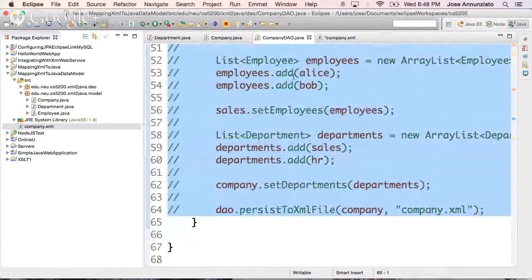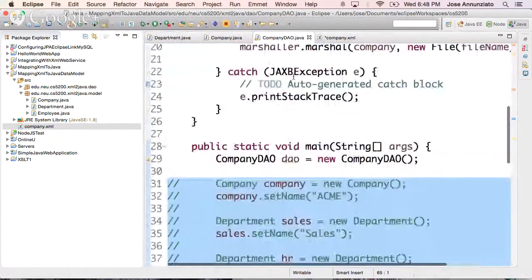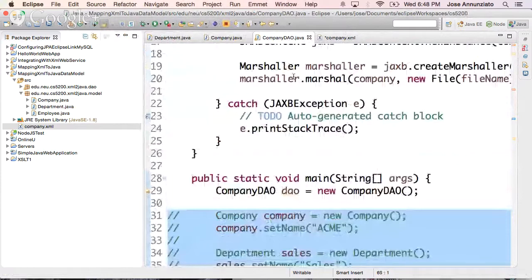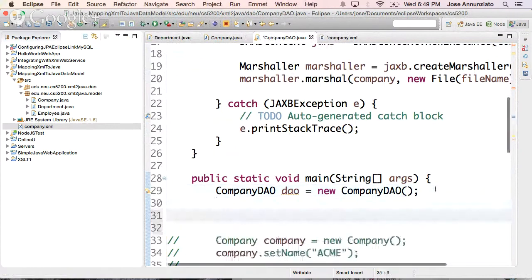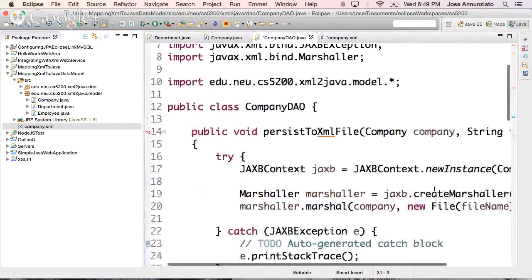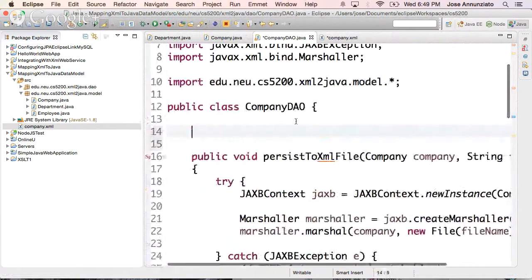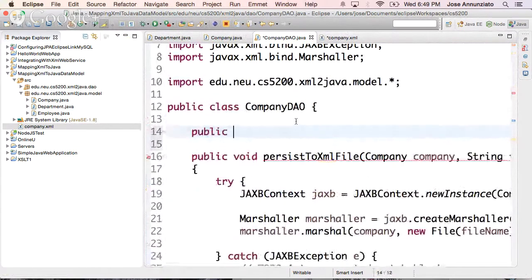I'm going to comment that out. I don't want to persist anymore. I want to go the other way around. That XML document that already exists, I want to parse that into my object model. So that company.xml, I want to parse it. So here, we want to write, not persist XML, I want a public Company parse from XML file.